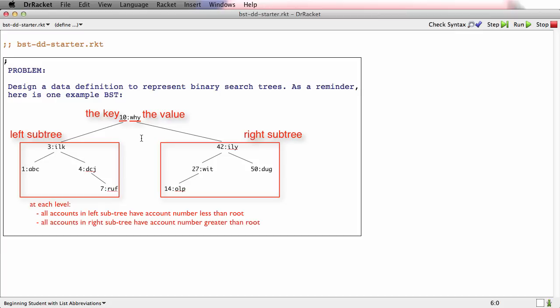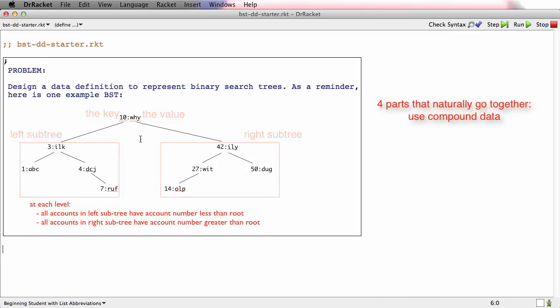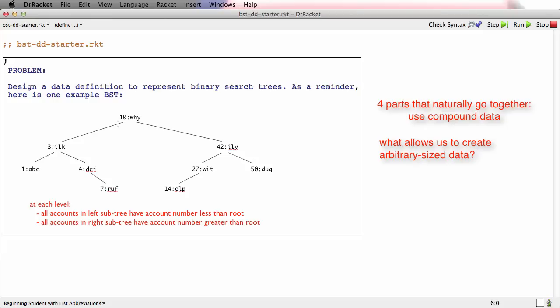So I'm looking at this as compound data. But also notice that these binary search trees are arbitrary size. And in particular, they're arbitrary size both in their left branch and in their right branch. At each node, they can become arbitrary sized going left or going right. That's a little bit different than a list. A list was arbitrary sized in that it could be longer and longer and longer, but that was one direction of it being longer. Here, the tree can be arbitrary sized in its left branch and its right branch.